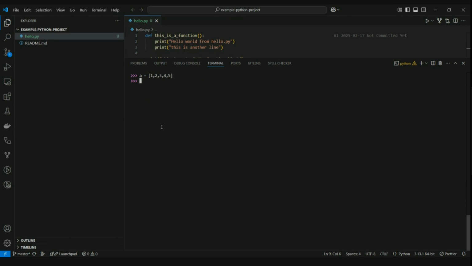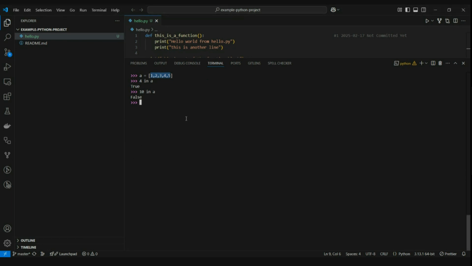If I want to find out if specific element is there in a list A, I can say 4 in A. This checks if value 4 is there in this list or not. Let's say I will try 10 in A. This returns false because 10 value is not found in this list.